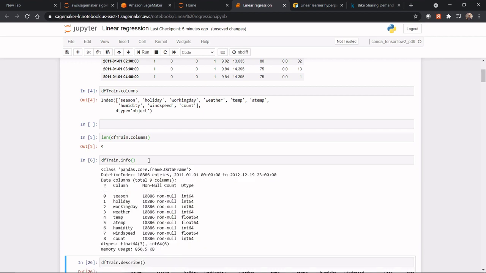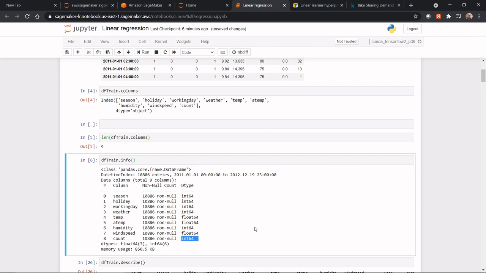Once you click on info, it will give you features like season. If you see, we don't have any null value, and we have a total of 10,886 records, and this particular feature is of type int64. We have temperature and atemp which are float64 features, and finally the count would be of int type, so it is a continuous variable.